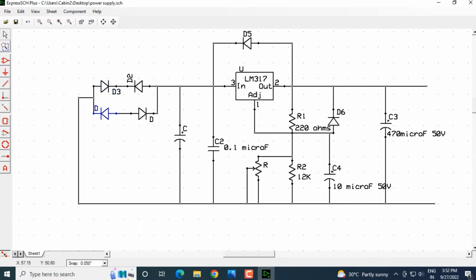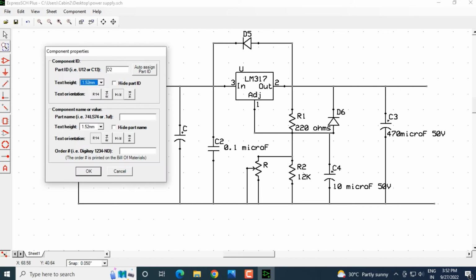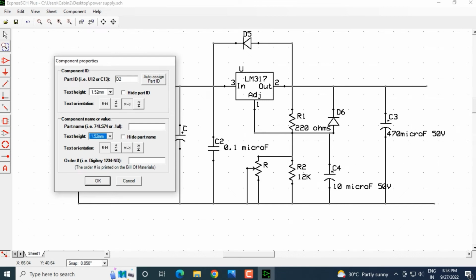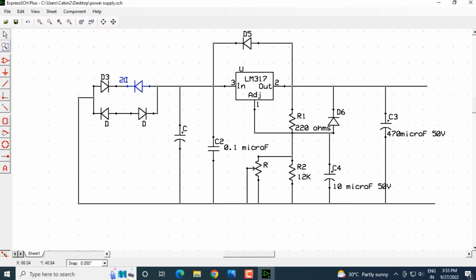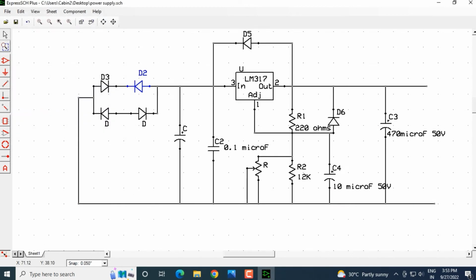And yes, so we have now connected D2 and D3, and now let's check for the connections of D1 and D4.